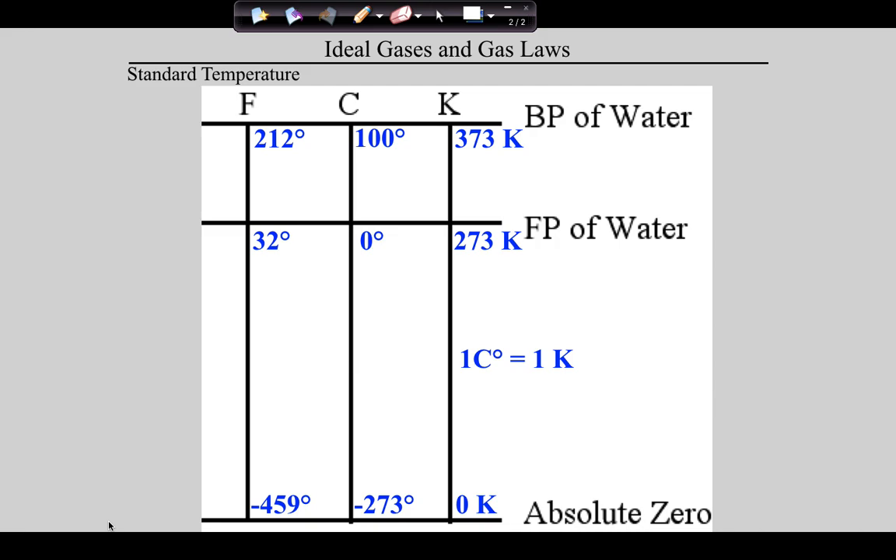Why do we use Kelvin? What happens at zero Kelvin? Molecules stop. Now, what if those molecules are gas molecules — ideal gases? These molecules themselves don't take up space, zero volume. As we cool them down they slow down, and at absolute zero they stop moving. They don't stick together, but they stop moving. When they stop moving they cease to exist — the volume is zero because the only reason they take up space is because they're moving. And the molecules themselves don't take up space. That's why we use zero Kelvin. We're going to measure that in lab next week.